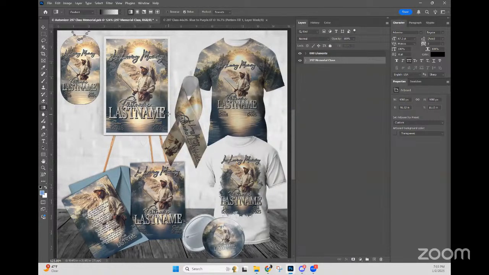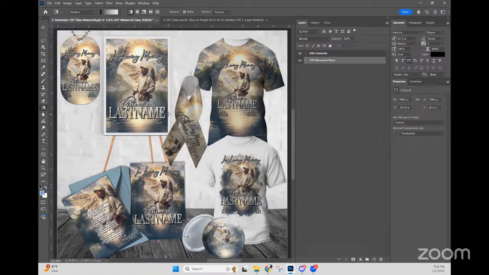Now, right now, what I have on here are more or less the simpler keepsakes from Memorial. So you have t-shirts, and you have what I would call a memorial card. It's basically a card, front and back, that might have a photo on the front, maybe a thank you message or a poem on the back.